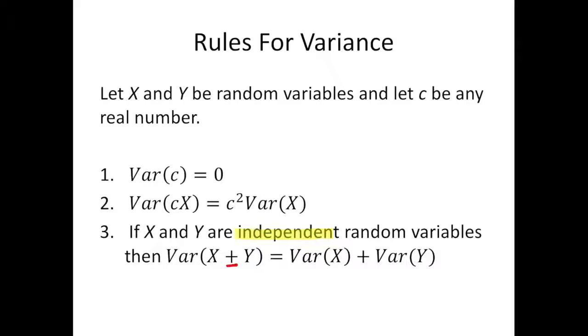Finally, if x and y are independent random variables, so there's a new kind of additional requirement there, then the variance of x, now I had to draw in because there was a typo, plus or minus y. Doesn't matter if I'm adding or subtracting the random variables, I end up adding the variances. All right, that's a key thing there. So if I had the variance of x minus y, and they were independent random variables, that would be equal to the variance of x plus the variance of y still.